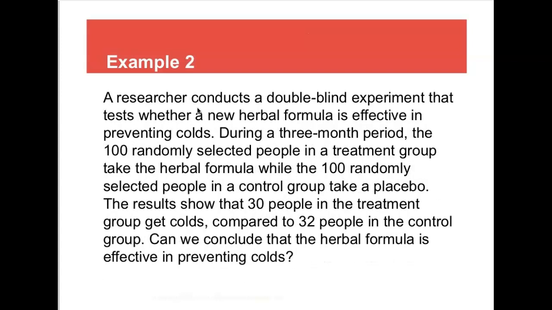All right. So in this case, yeah, it seems like fewer people in the treatment group got colds, only 30, whereas 32 people in the control group got colds. But that's only 2 less than the placebo, right? So do you think that's due to random chance, or do you think it's actually the herbal supplement that is causing fewer people to have colds?